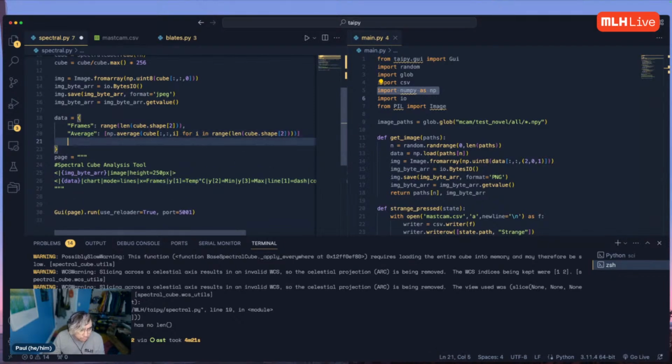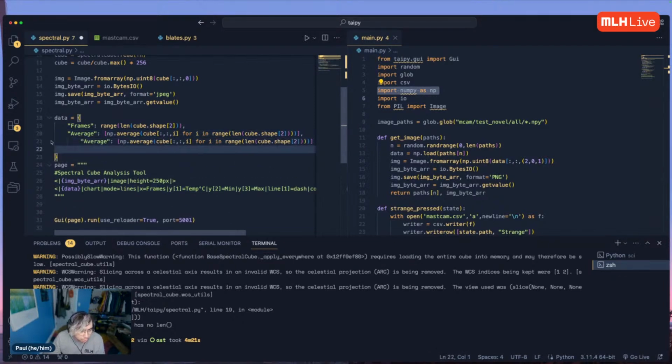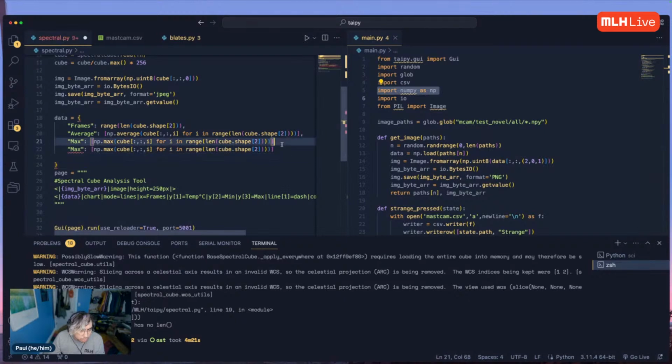And we'll have some fun with it. We'll take the average, we'll do the mean, or the max, and we'll do the min value.